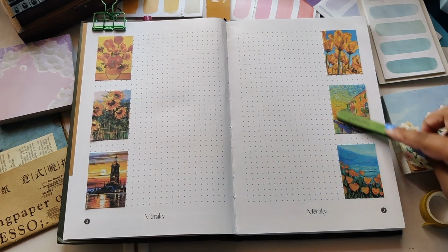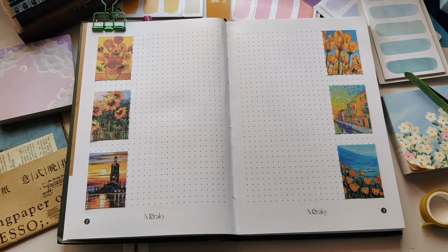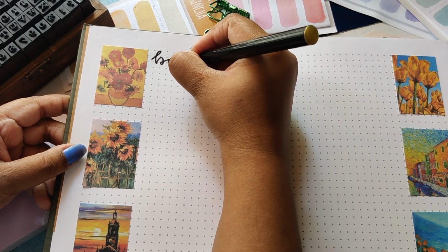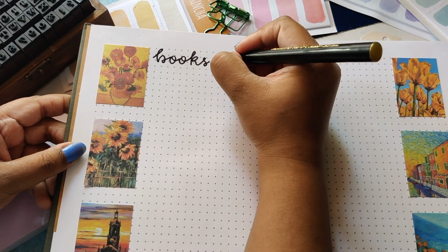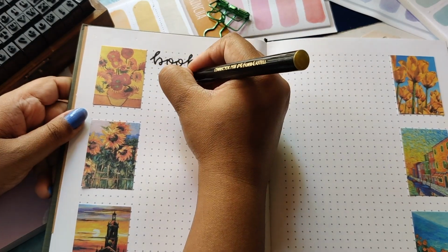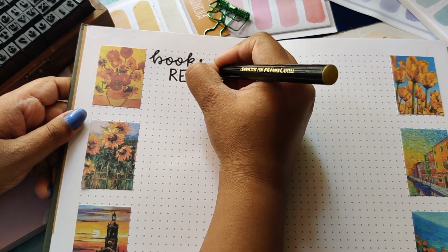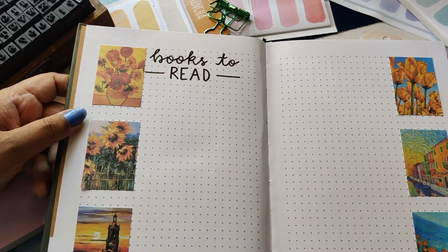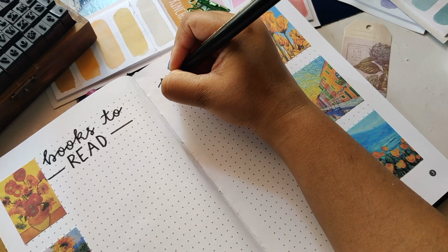So I have so many books that I want to read, but I've only left this one page over here because I don't want to write the names of too many books, because then I know that I won't really read any of them. When you have a smaller list, I think it's more achievable, and hence you are up to it, like you want to achieve it. But when it's a long list and you are overwhelmed, chances are you won't even look back at it. So I've only kept one page for this.